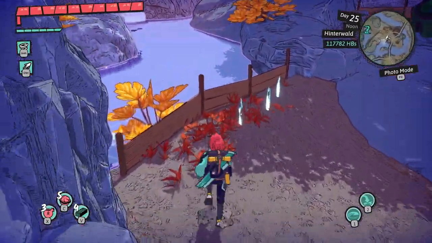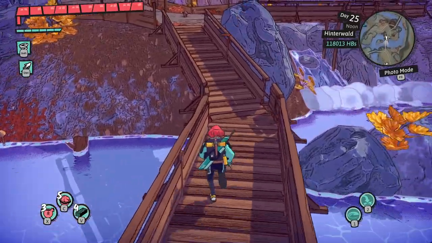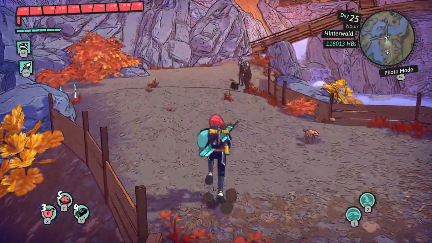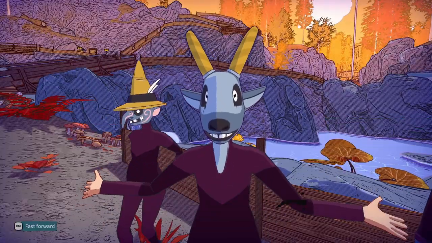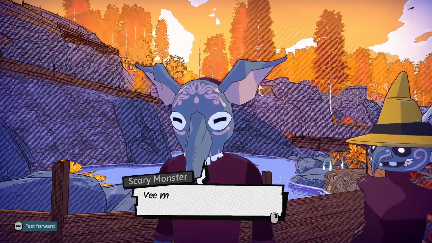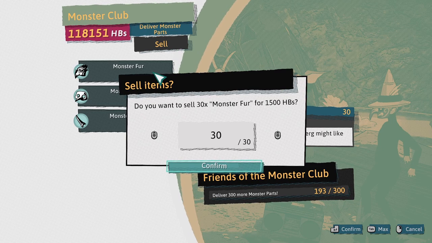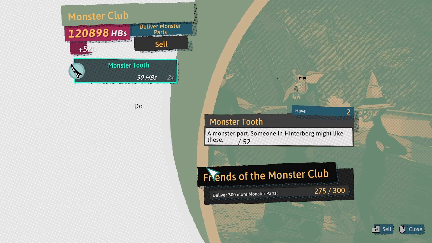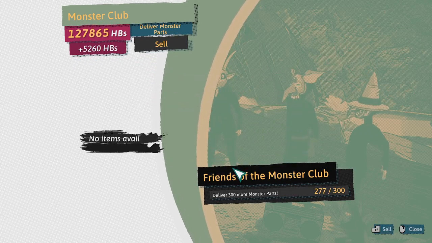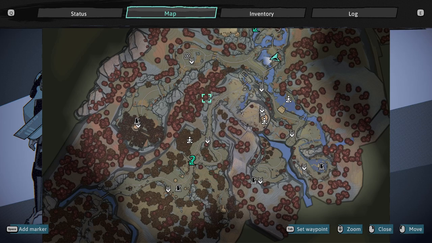I need to get to my monster club friends, because I have a lot of parts for them, I feel. There they are. Hey, buddies. I got you some monster parts, yeah. 30? 52. Nope. Almost there. Alright, I don't have anything uncovered, but now I have two tentacles.